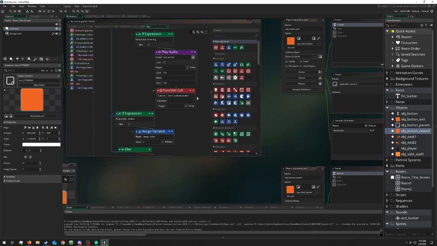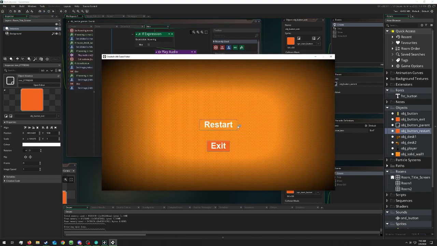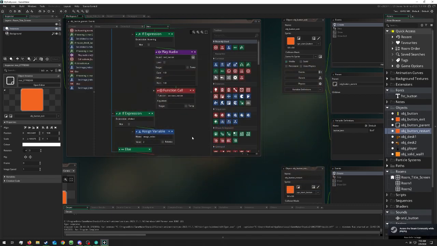Wait a minute. Why did I add room? This is not supposed to have room apparently. It's supposed to just be activation button. Oh, now I feel silly. So maybe it works now? So it was the parent. Yeah, it doesn't crash now. And exit actually exits the game. Oh, so that's built in. Interesting.